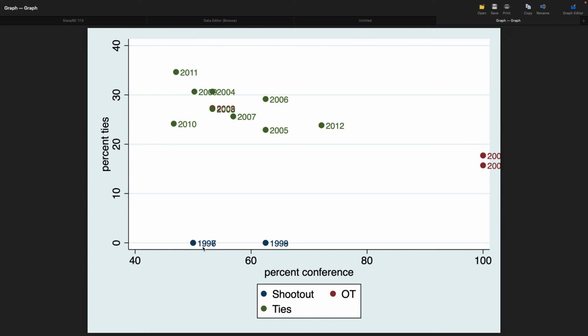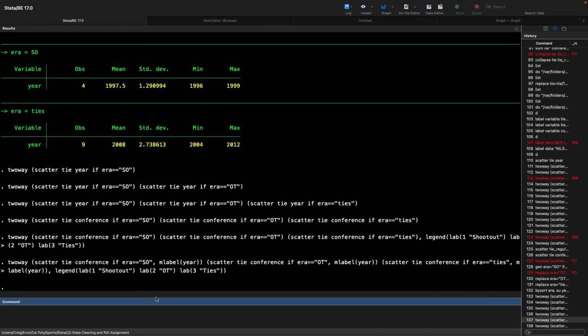And as for these, maybe 1996 is fine here, but we want to pull out 7, maybe put it at 12, so I can read both at the same time. So let's start identifying some of these to change. The easy way to do this is to actually create a variable whose values are numbers, and the numbers correspond to the clock position you want this label to display as. Once we make that variable, we can then tell the two-way graph to use that variable to place each of these years. Now let me show you what I'm talking about.